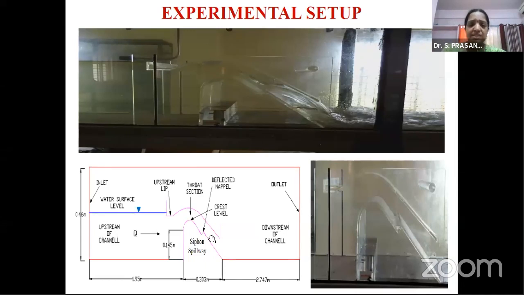So in that case, these are the measurements of the siphon, the experimental setup that we have made for this analysis, the physical modeling analysis. The instrument was made of acrylic material. The siphon model, which you can see here, was made of acrylic material, and the base was aluminium, and this is a transparent glass through which you can visualize the flow.